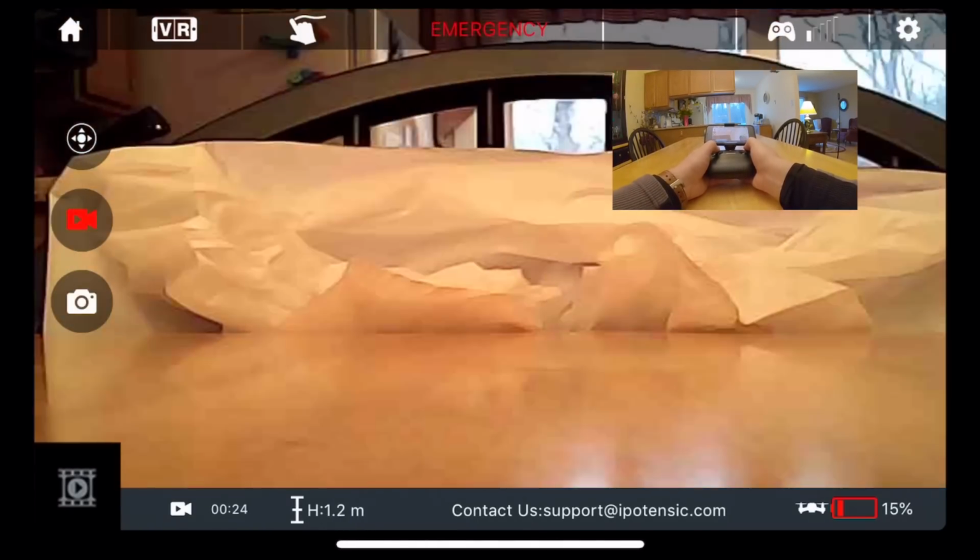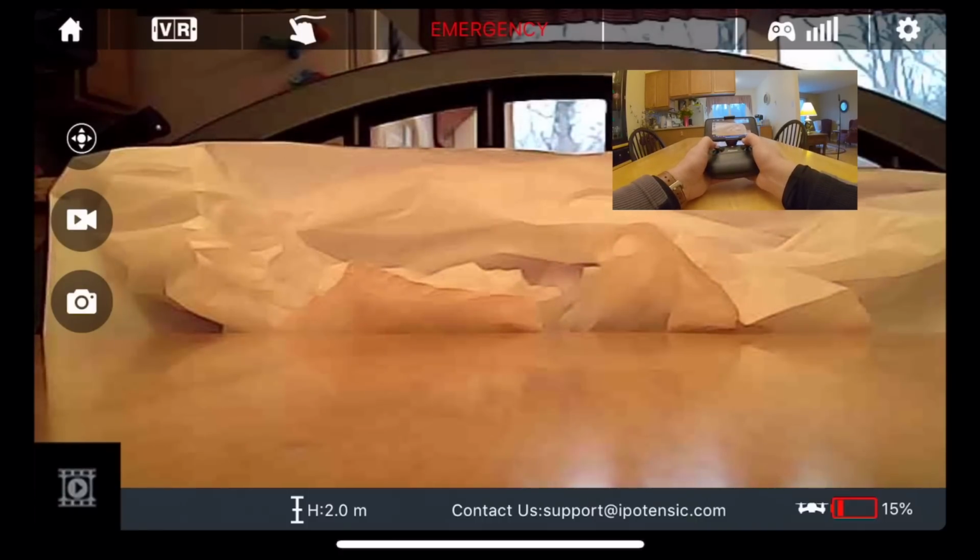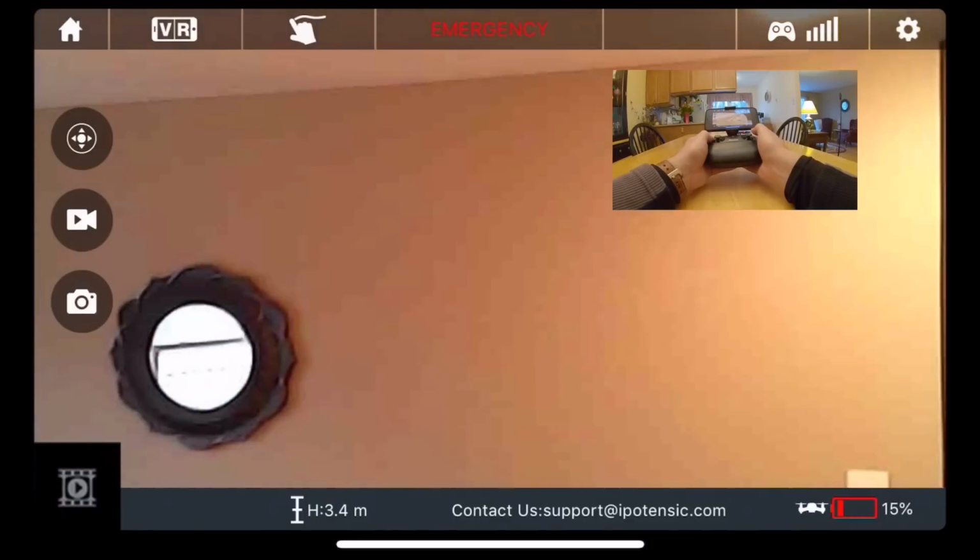I'm at 13%. This is kind of sporty on, oops, on rate 3. I'm going to have to try this outdoors. All right. We'll drop it at 13% here so as not to kill the battery on the first real flight.